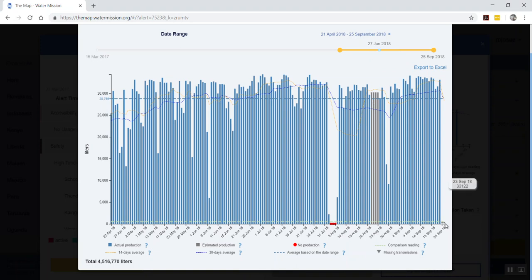And you can see over here, the last 2 days have this missing transmission symbol. And if you hover over the question mark, it says the most recent transmissions have been missed. Gray triangles will be replaced by bars when the next reading is received. So the hope is that because this is set on a 3-day transmission, tomorrow the data will be received and then these triangles will be replaced with the actual data.